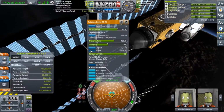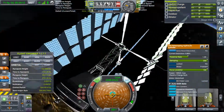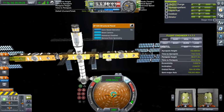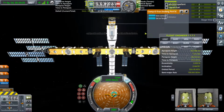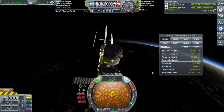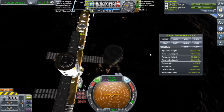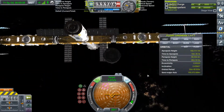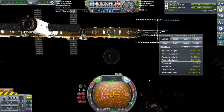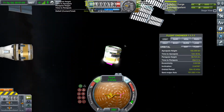So yeah, I lock that, I switch over here, and then I lock these as well, which is very, very nice. And then I think I tried to do some more fuel transfer. For some reason, halfway through this, the fuel transfer kind of broke, and it wouldn't let me transfer fuel, even though crossfeed on everything was enabled. But I do take the tug, and I reposition it into its proper place. We don't really need this for now. I'm going to have to reposition the module that we just docked so I can deploy those solar panels over there. I'll probably do that in the next episode.